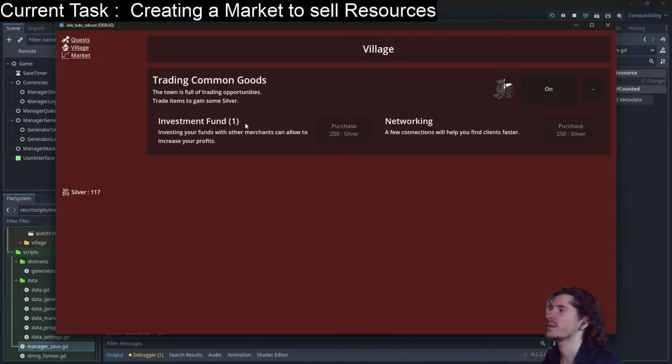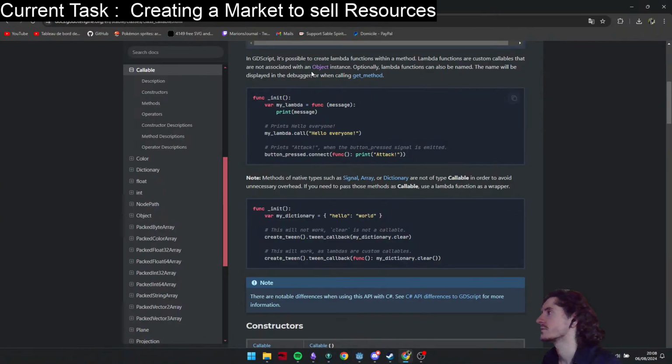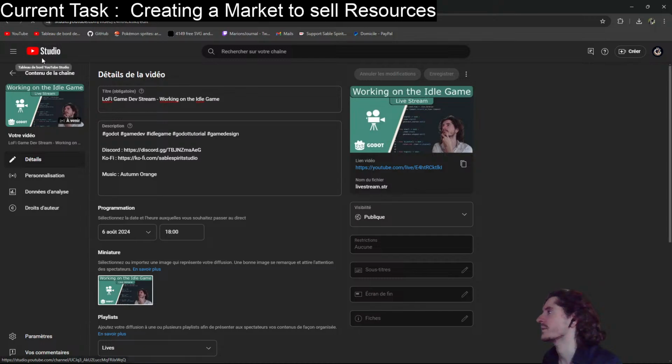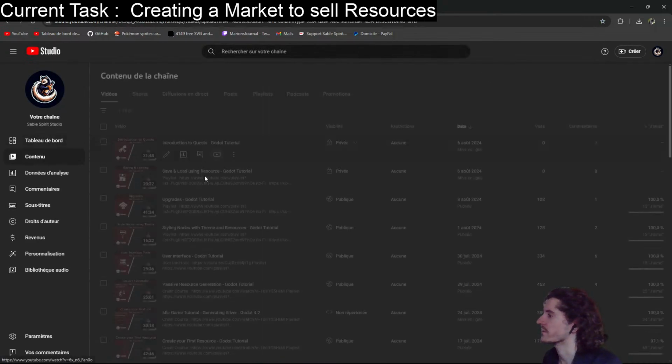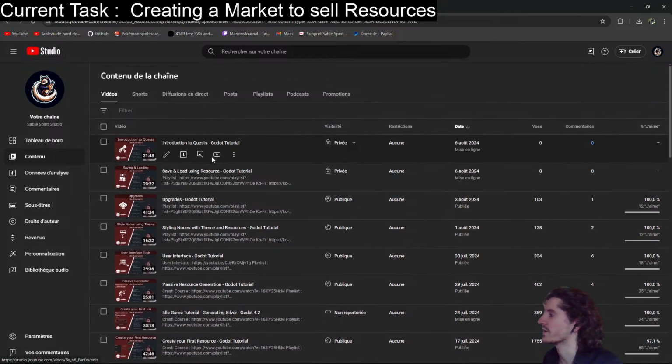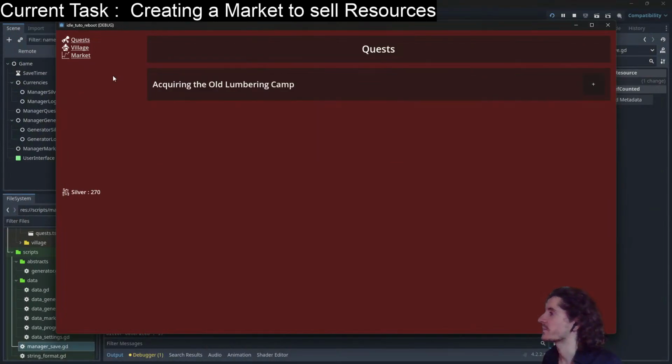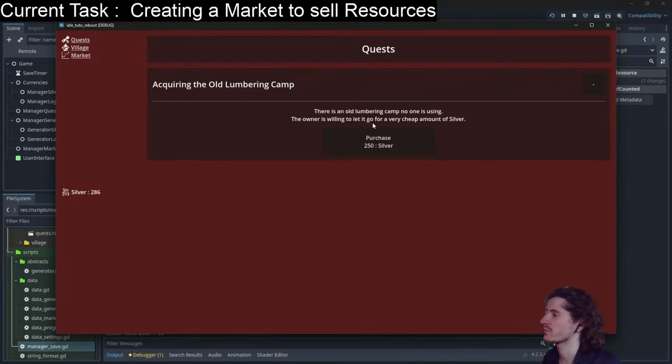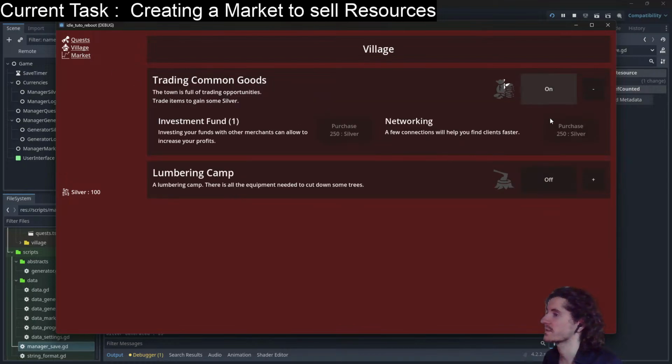You can see the code for this in... I don't know. Where am I in the timeline? Okay, right there. So the code for this will be visible in either of those 2 videos. So anyway, once we have 250, we can buy the lumbering camp, which unlocks this, but we can't have both at the same time because there's a limit of generators. So here we're gonna get some wood.